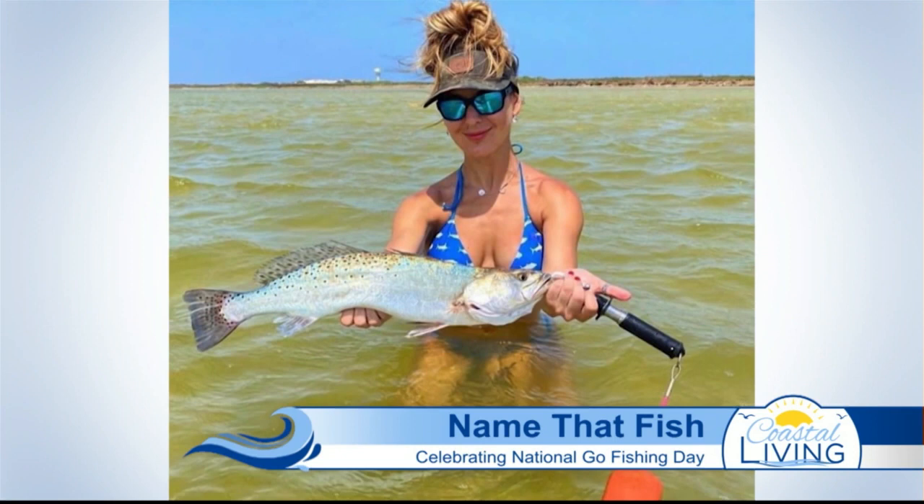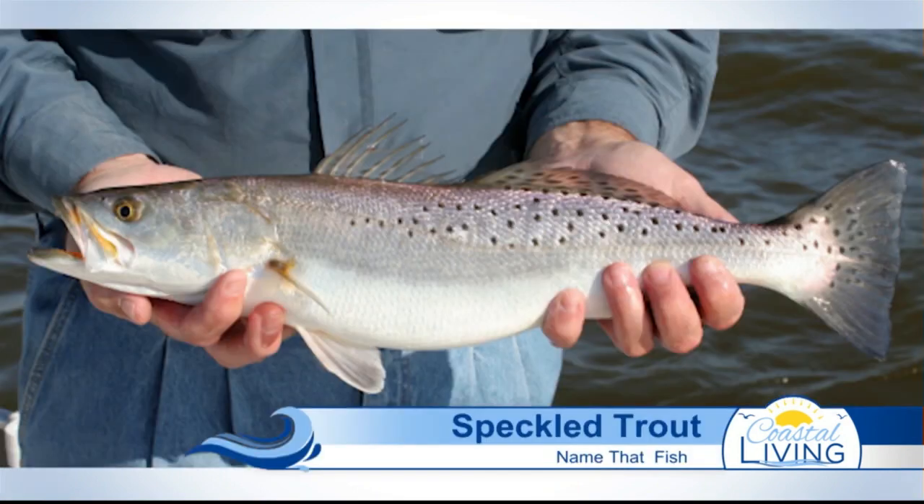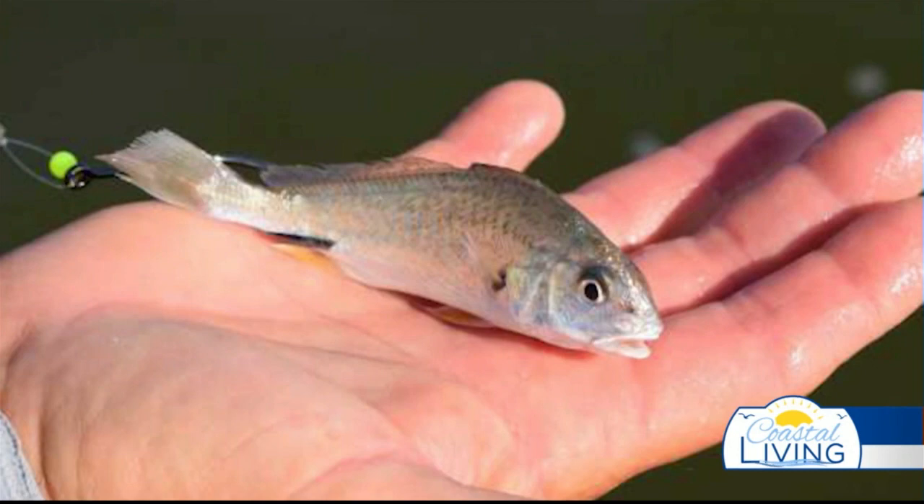About this first fish — what do you think it is? I think I might be better at this than we imagined. I have so much faith and confidence in you that you're gonna do outstanding. I wouldn't even throw in a fancy word. Is that a speckled trout? Yes, absolutely! Whether you're an angler or not, speckled trout are one of the most popular fish right here in our coastal bin waters. You can catch them left and right with artificial lures, live bait, and primarily live croaker — which I believe I caught that one with. So in case you go fishing this weekend, you're gonna want to use that live croaker for the trout. One for one!